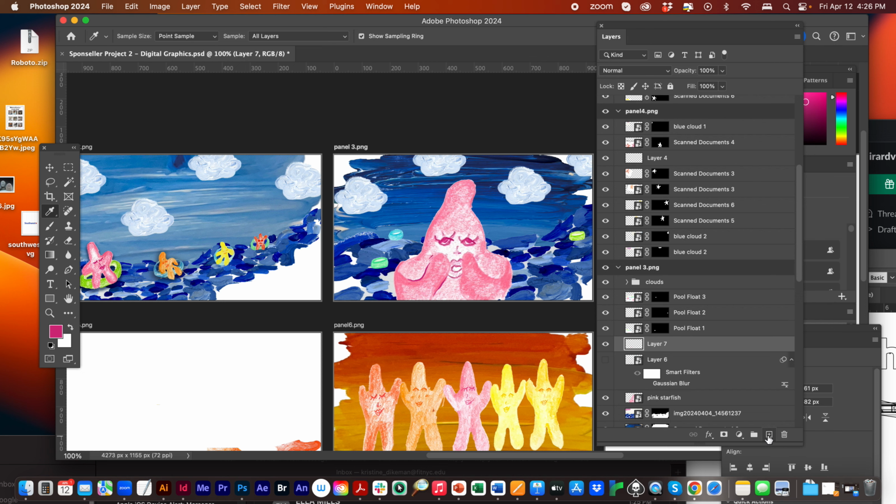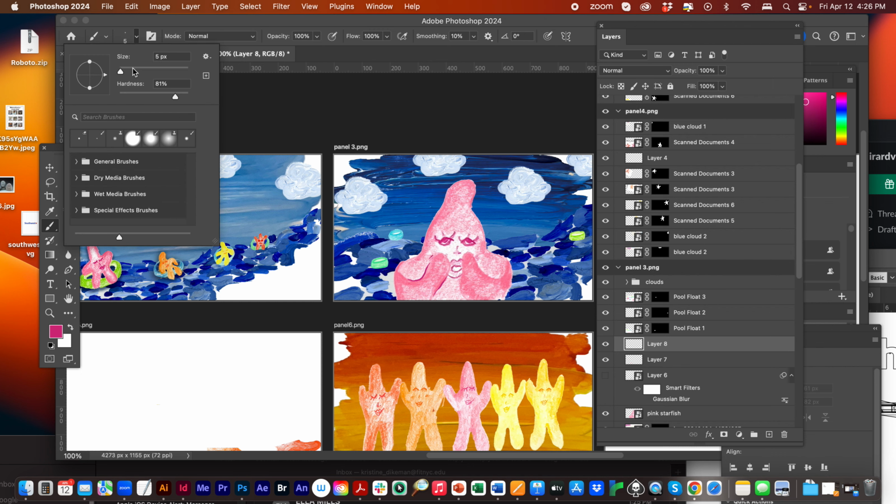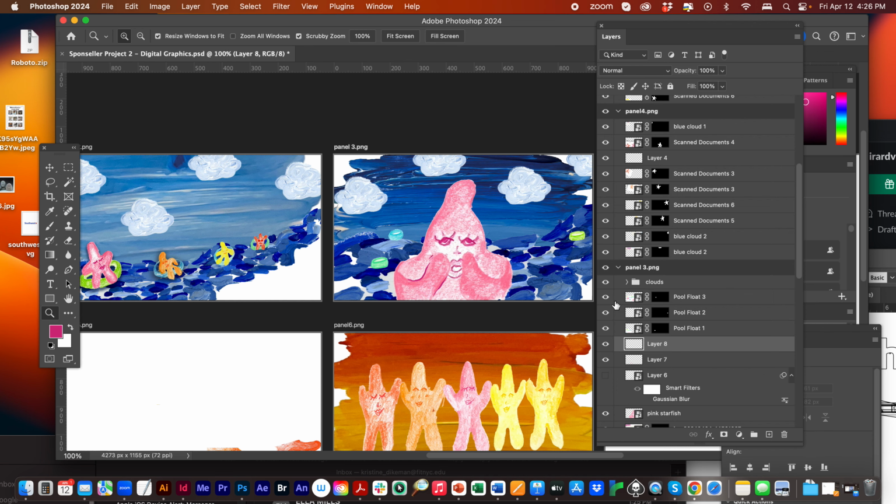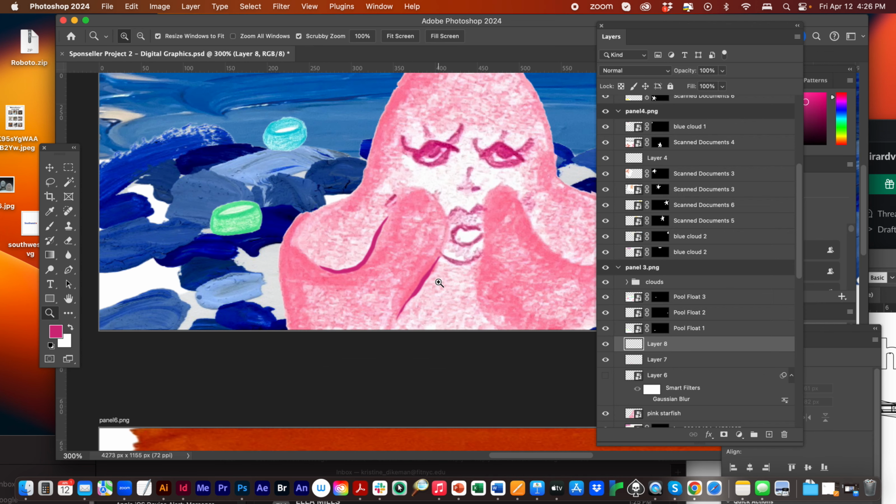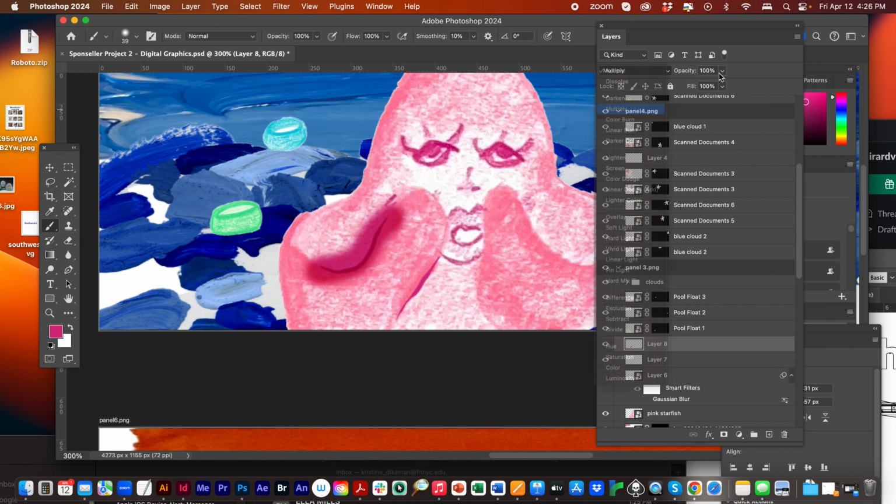And then if I still feel like she needs a little something something, I can take the paintbrush. I'll go up here, I'll make it a little bigger and a little softer, and I'll come up here. Again, I'm making new layers. I don't want to commit too much stuff to any one layer because I might not like it. So if I come in here, and I'm going to be kind of sloppy now. I'm going to go over this edge, which I know I shouldn't do. But because I'm on its own layer, I can really do that.